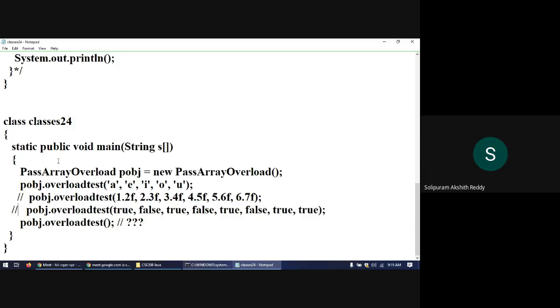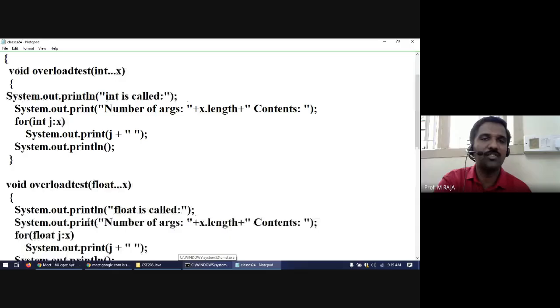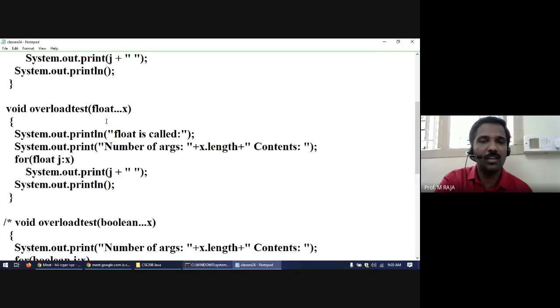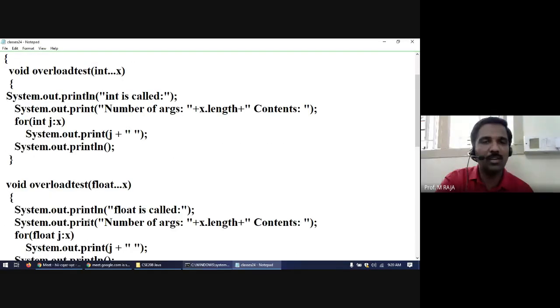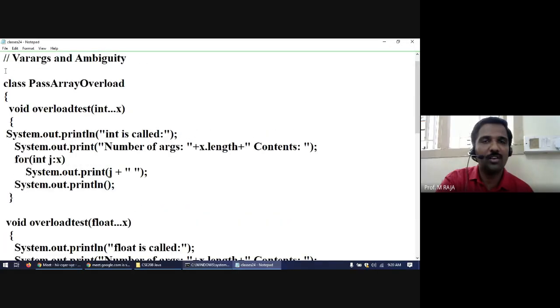So when commenting float, an integer and Boolean ambiguity error is raised. When having float and Boolean, the ambiguity error is raised between float and Boolean. The only case is when Boolean is commented out, having the integer and floating point versions, by default the integer version is called without any ambiguity. So try to note these kinds of ambiguity errors.